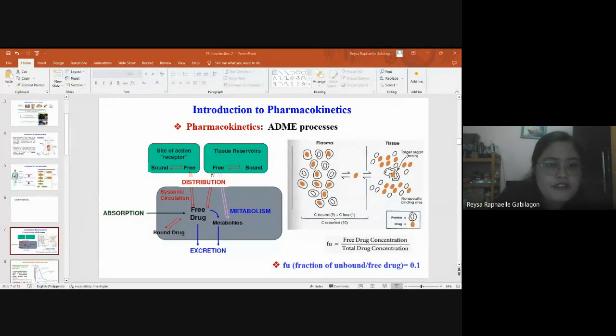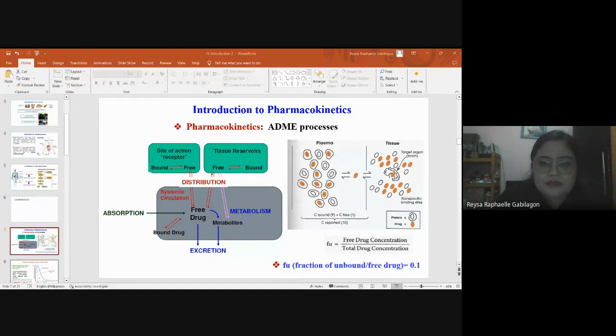Okay? Pero if multiple dose ang gagamitin natin, syempre we have second and subsequent doses, and that is actually to maintain a certain plasma level of the drug inside the body. So as you can see here, we have different peaks, a lot of peaks here that represent the different doses of the drug being administered to the patient. So mostly, mga therapeutic agents natin are administered as multi-dose at finite time intervals to really achieve a desired plasma level of the drugs.